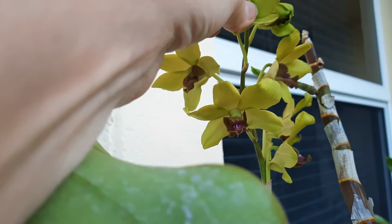All right, Nodosa herself, she's blooming one or two flowers at a time. It's not her season, but she still blooms. And look at these pretty spots. All right, I showed her already, but she had a different flower. The other spike over there was blooming. Now it's a new flower spike, two flowers on it, very fragrant. It's already starting, but a little later in the morning, she will smell so good, so flowery. And it's a pretty good size flower.